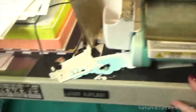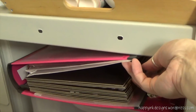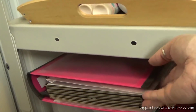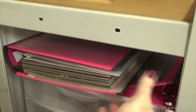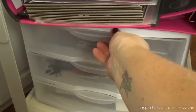So my other dies, roll my little cart back over here. Usually it just stays right in front of that cabinet and then I have to shuffle it every time I need to get in there. Let's see, so this is where all my other dies are. They're just chipboard with magnets on them. And then that's full of dies. So I got another one that I haven't even had time to fill yet. That's getting smashed. I'll have to change that, but yeah, because I just don't know what else to do with all these dies.